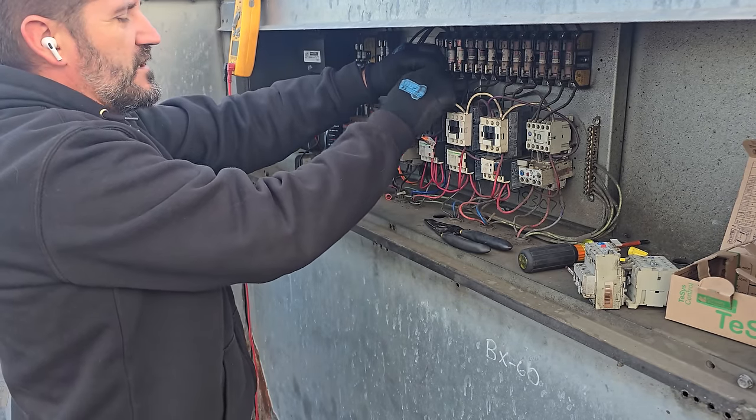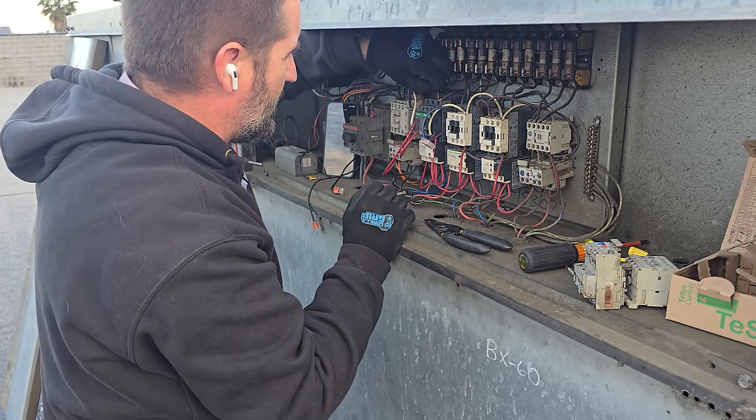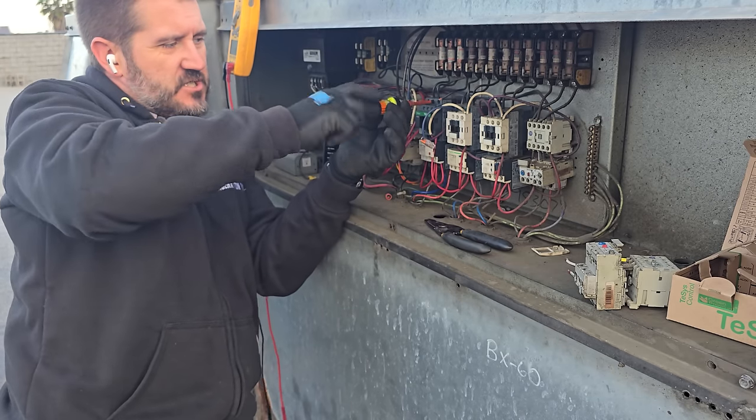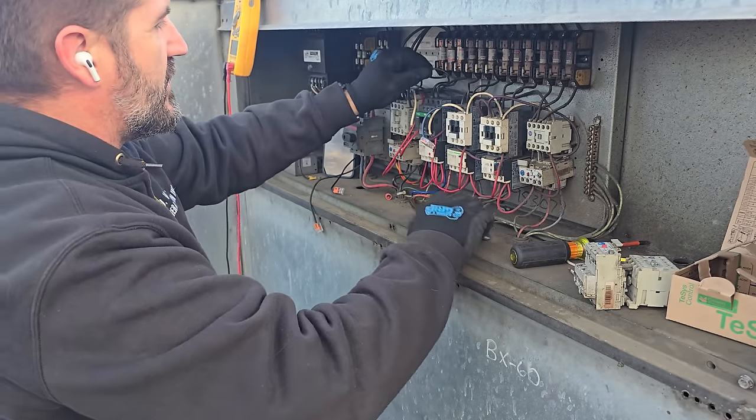You gotta watch out for the little whiskers sometimes, when the stranded wire doesn't get all the way in there and one little wire will pop out. Those will become a short or shock the crap out of someone if they're not ready for it.